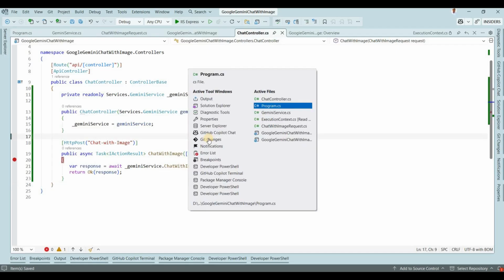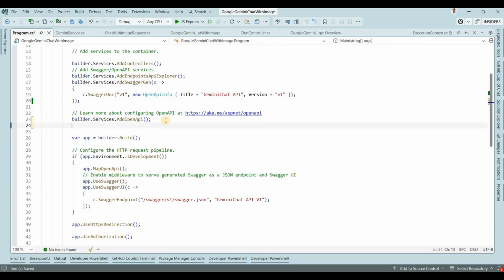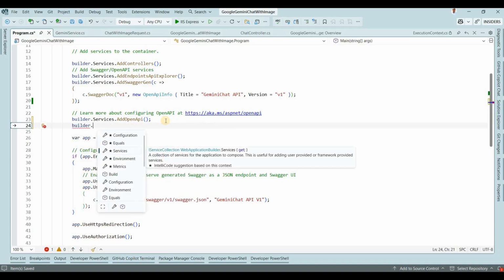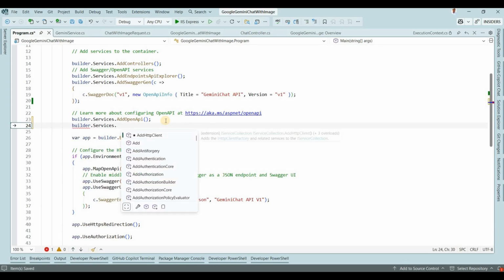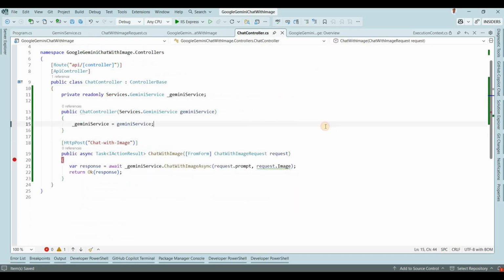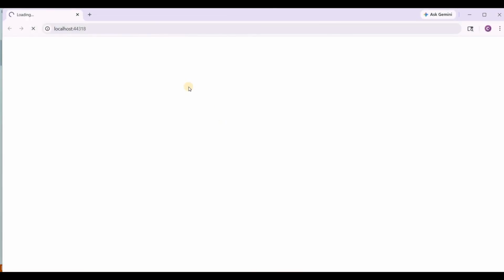So now we go to Program.cs, and here we add that service. With builder.Services, we add AddHttpClient, and then we add this Gemini service here. And now we run this application and check the responses.